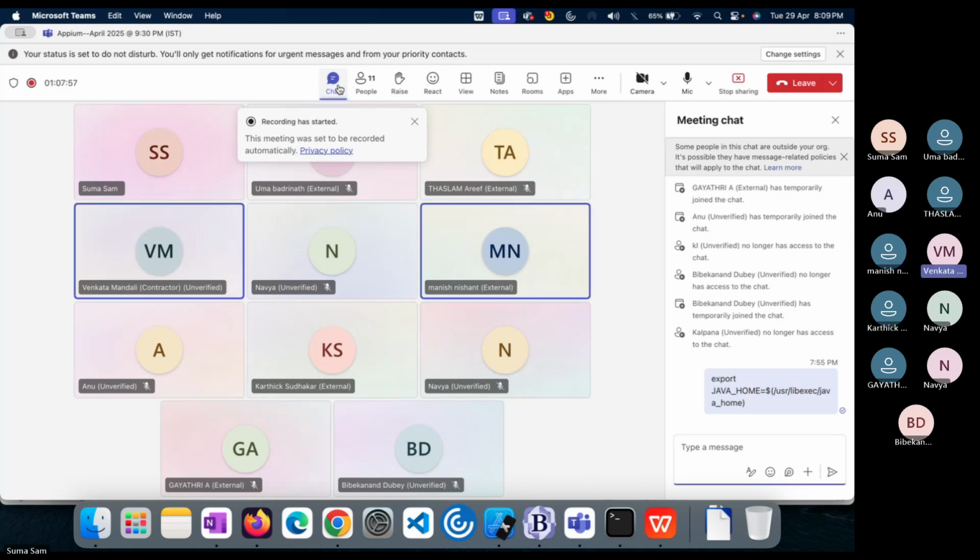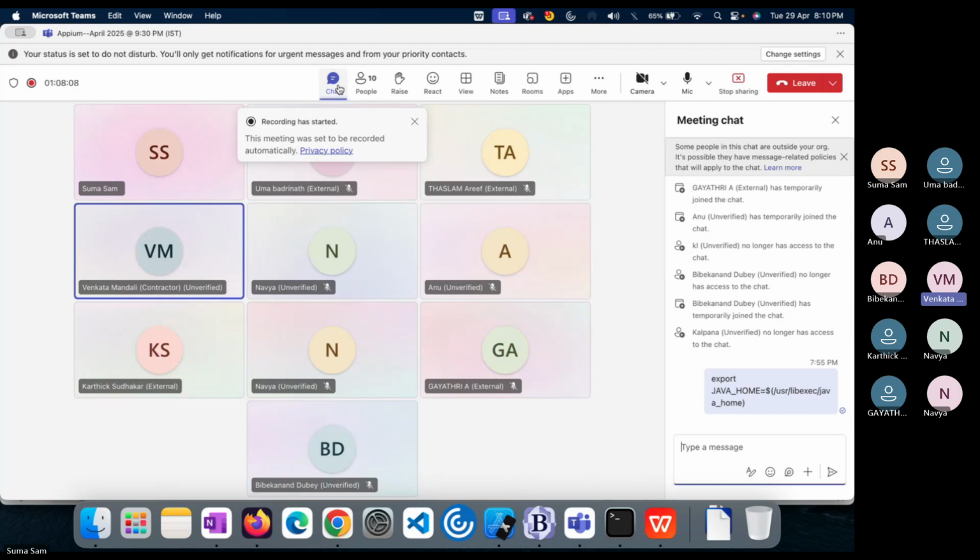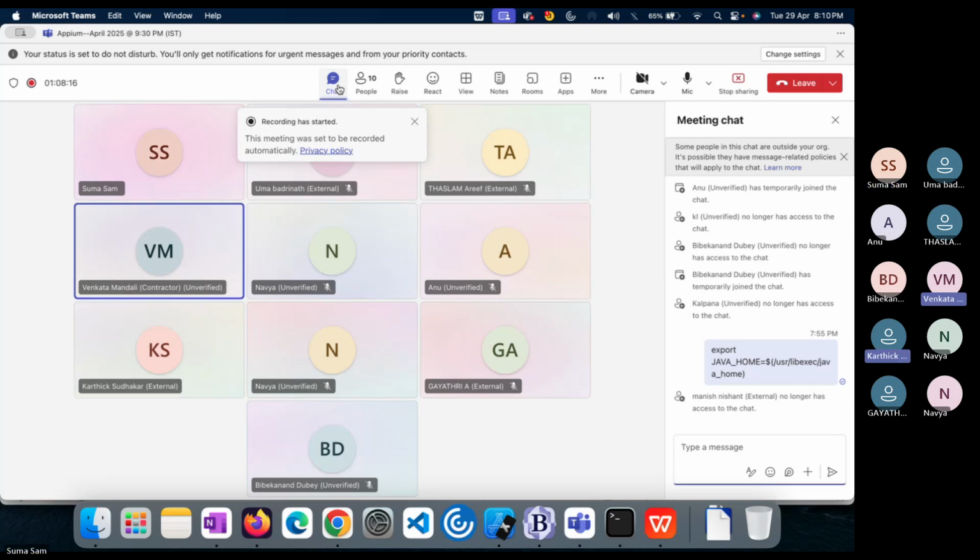Arvind, thanks. One question: when we define dependencies in the POM, usually conflicts or version changes happen, right? So how can we avoid those? Will there be any command or something to do it automatically?